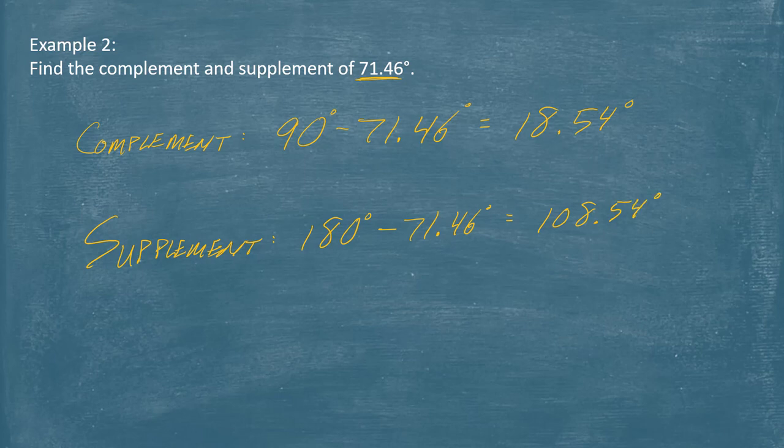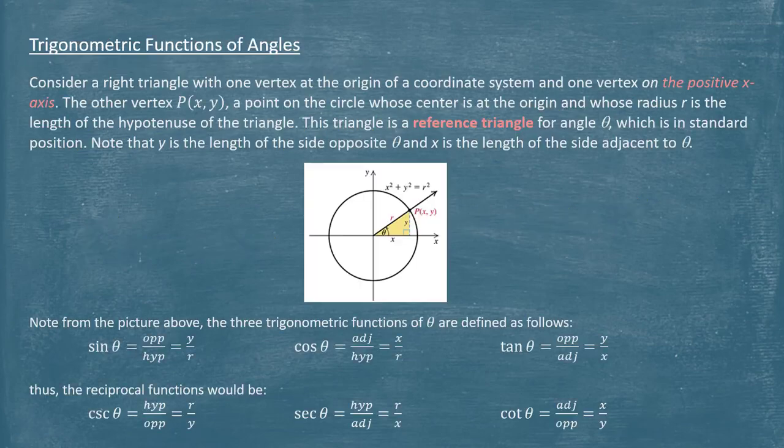So again, finding complements is just adding up to 90, and finding a supplement is adding up to 180. Relatively straightforward. If this was presented in degrees, minutes, seconds, I'd recommend converting it to decimal, as this one was already presented, and then we can add or subtract values a little bit easier without having to worry about how many minutes or seconds that turns into. It shouldn't happen very often, but if you do have degrees, minutes, seconds, immediately convert to decimal, and that should make the rest of the problem easier.